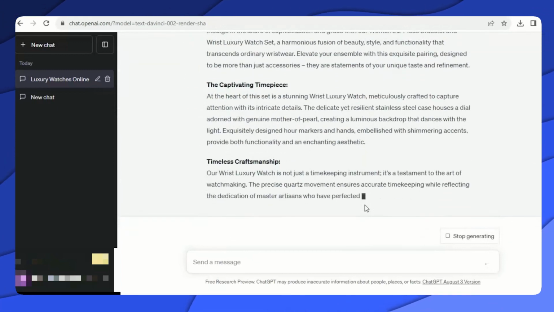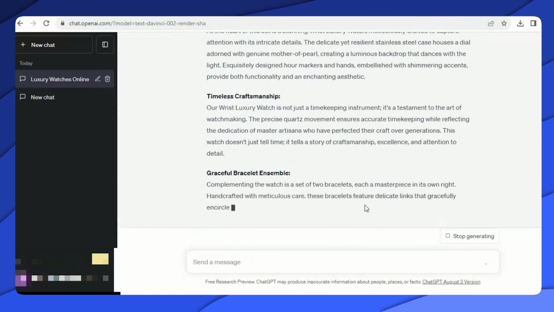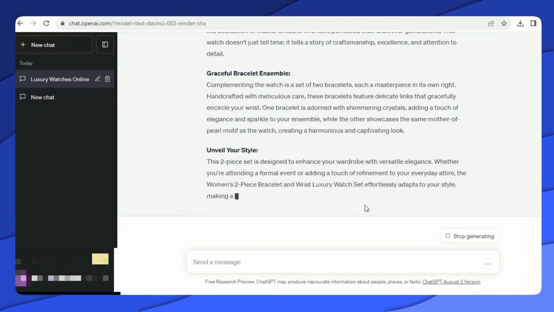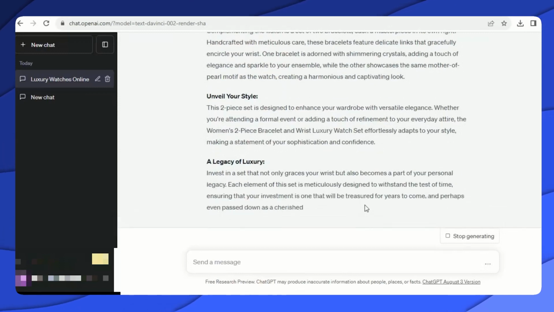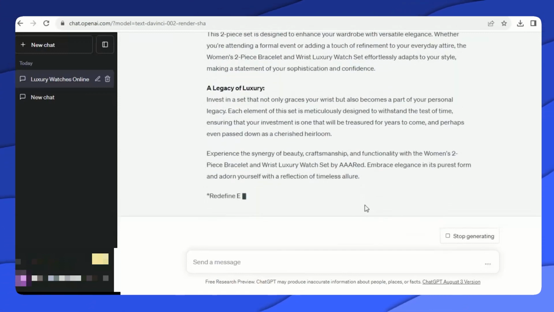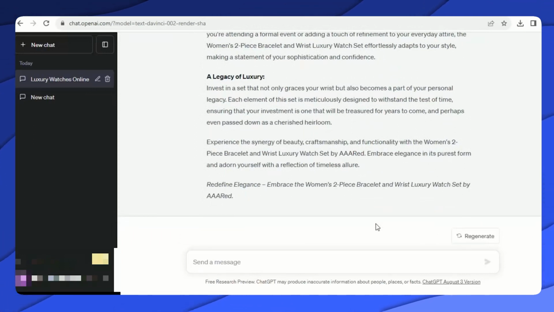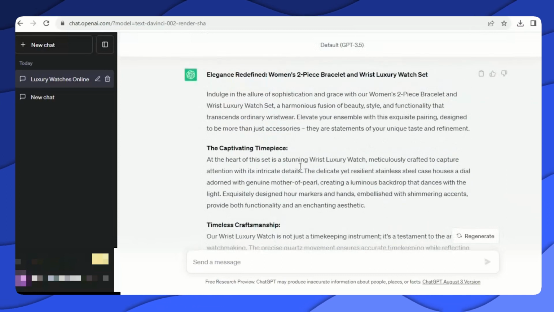So if you don't like ChatGPT, you can go to Copy AI. If you don't like Copy AI, you can go to Writer. If you don't like that as well, you can come up with your own. There's nothing wrong with coming up with your own product description, because you know the size of your watch, you know the color, you know who it's for. So those are the keywords that you can just add on the product description. But for me, I'm just saving time.